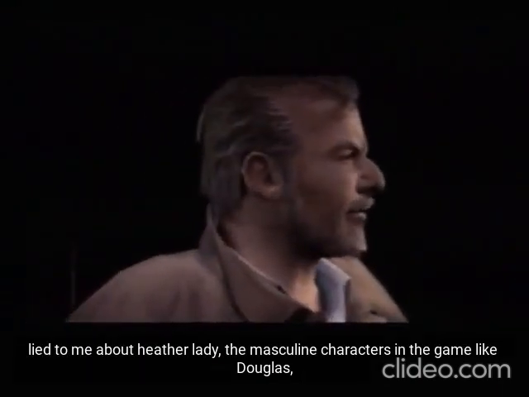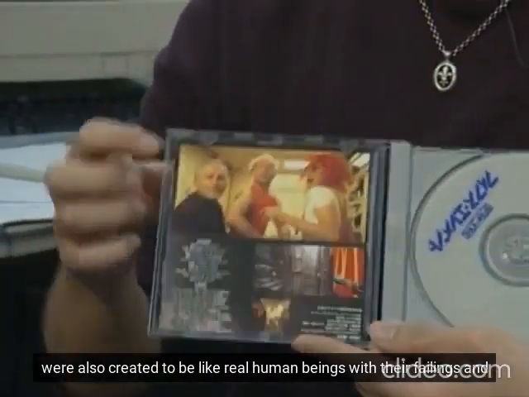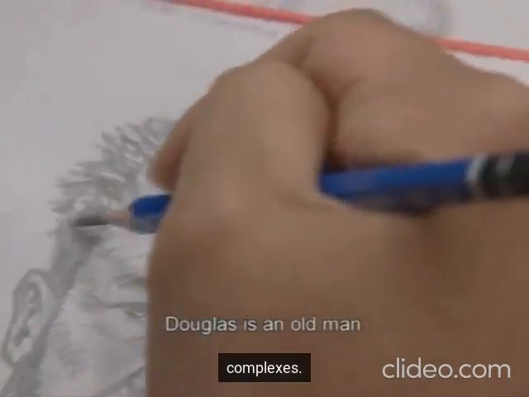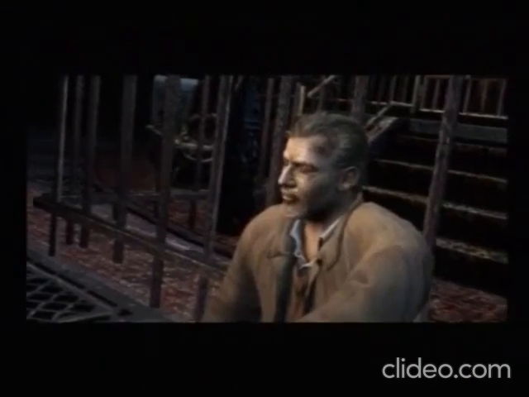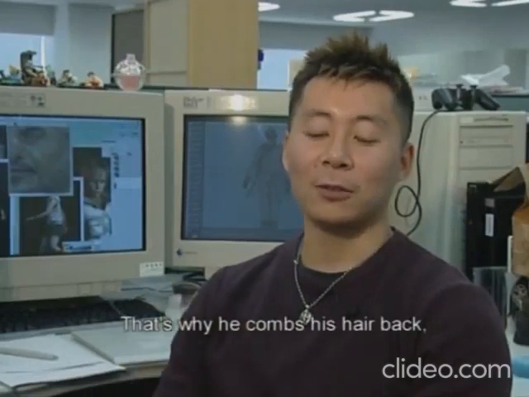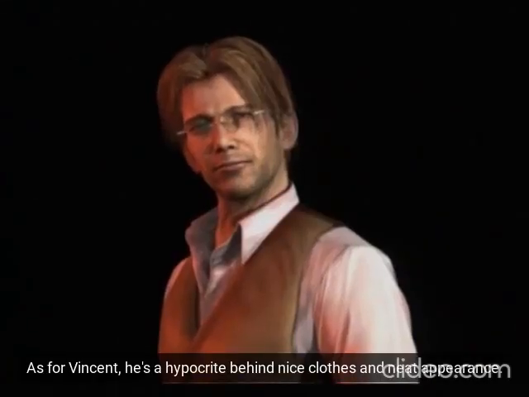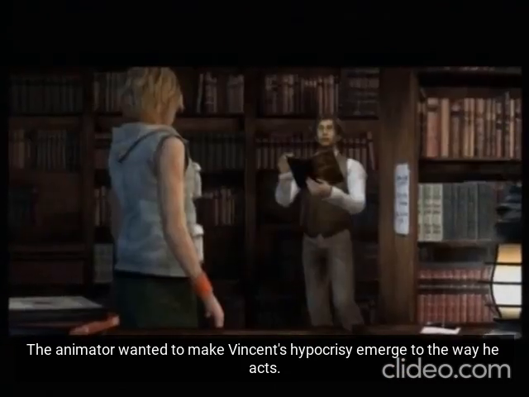The masculine characters in the game, like Douglas, the detective who was based on the priest in The Fifth Element, were also created to be like real human beings with their failings and complexes. As for Vincent, he's a hypocrite behind nice clothes and a neat appearance. The animator wanted to make Vincent's hypocrisy emerge in the way he acts.